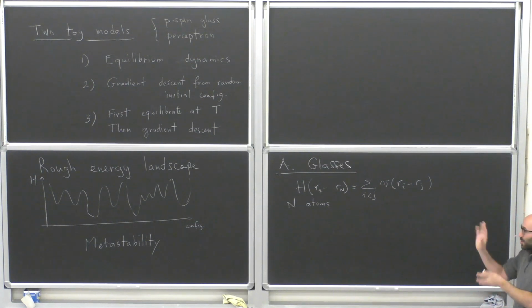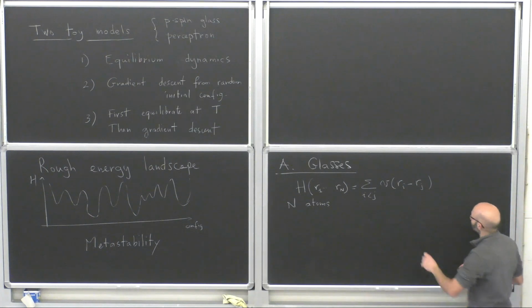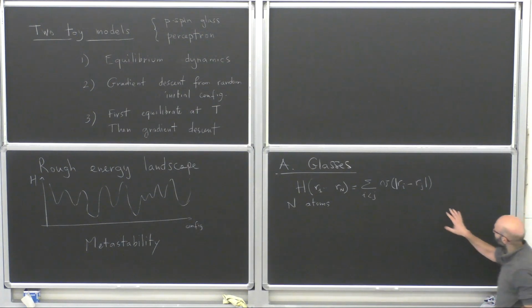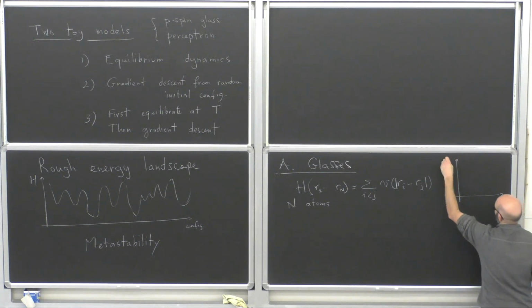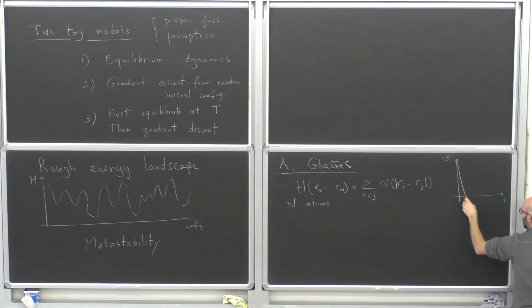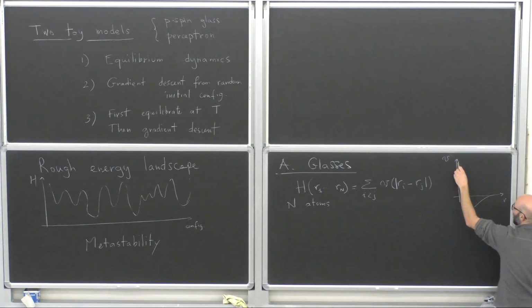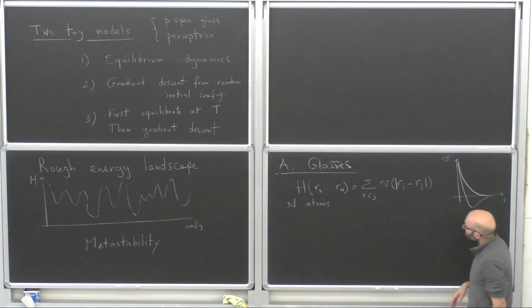There can be molecules, so maybe the potential is not spherical and so on and so forth. But in the simplest case, you can think that you have spherical atoms and they are interacting with a pair potential. The pair potential is typically something like a Lennard-Jones, something like that. You don't need to have attraction, so it can also be something like that. The important point is that there is a repulsive core, which is always there when you have atoms.